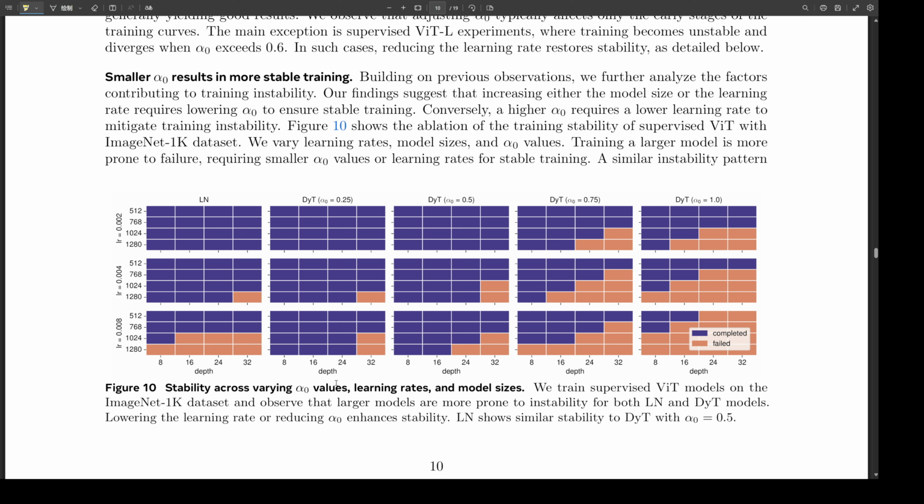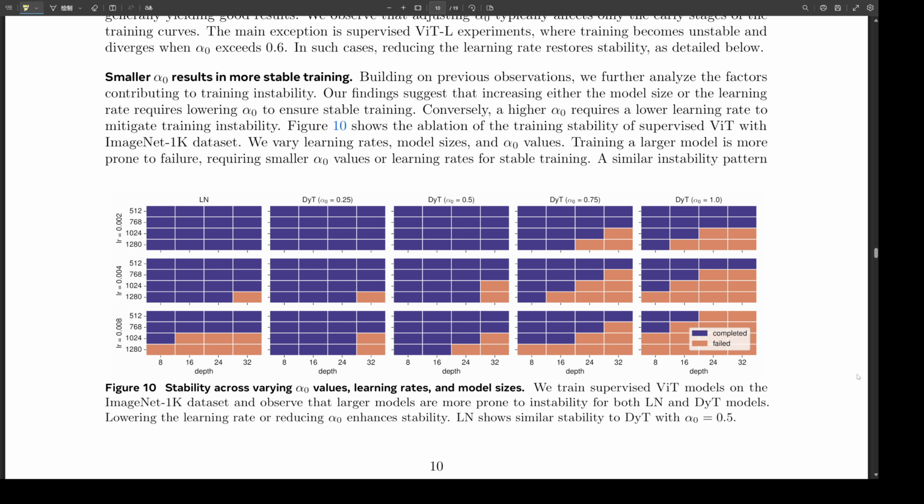in determining what the optimal initial value of alpha should be. That's a really interesting observation. So all in all, this dynamic tanh seems like a really promising alternative to traditional normalization. But as with any new research, there are always limitations, right? There are always things that we still need to explore and understand.